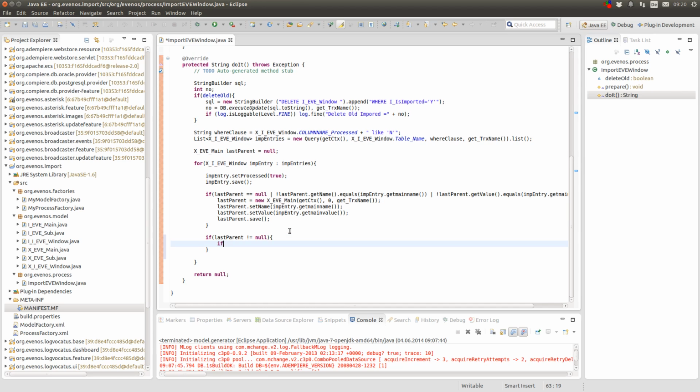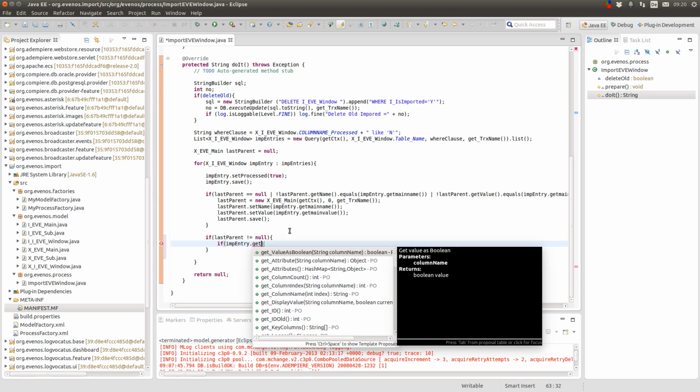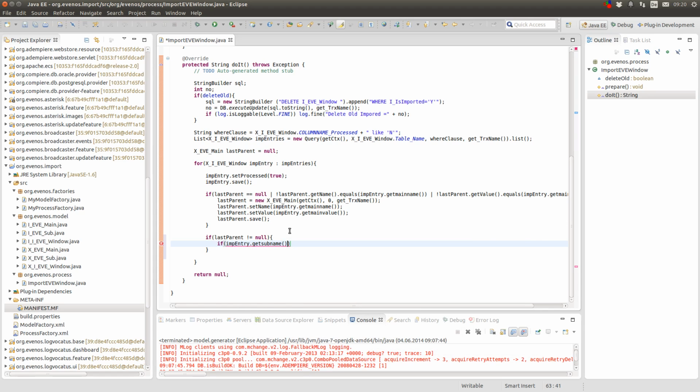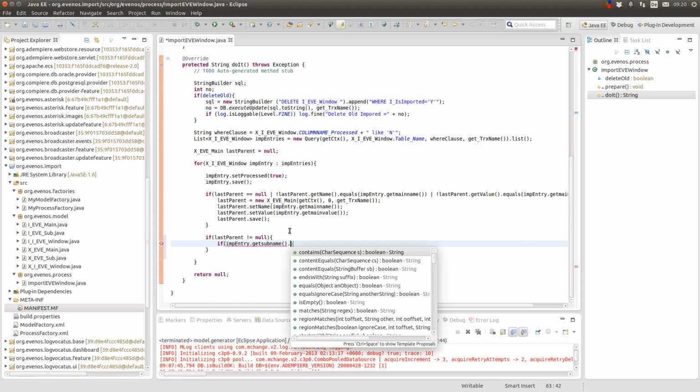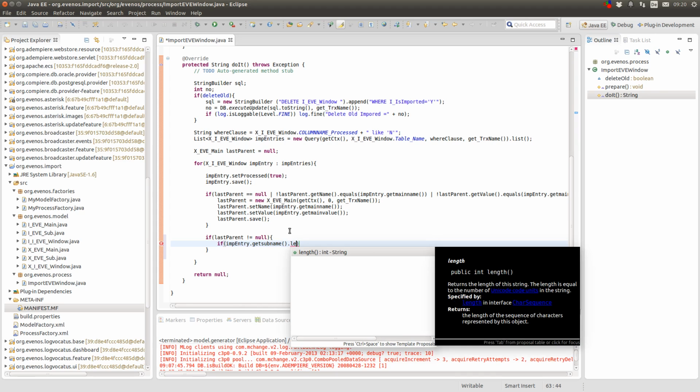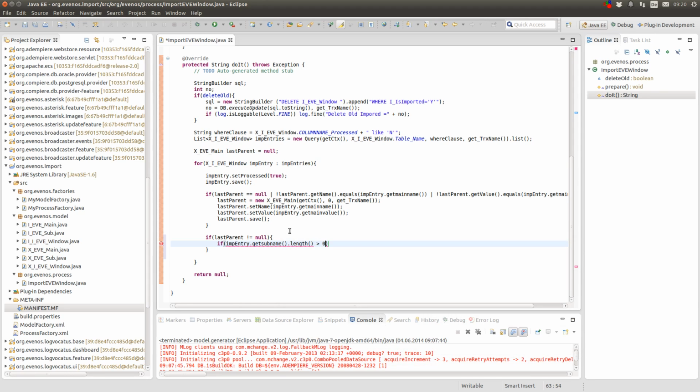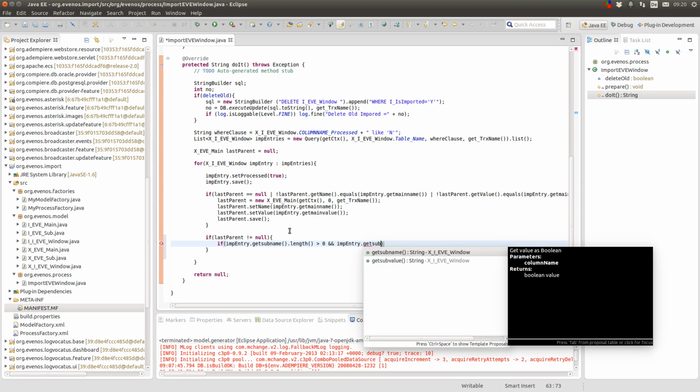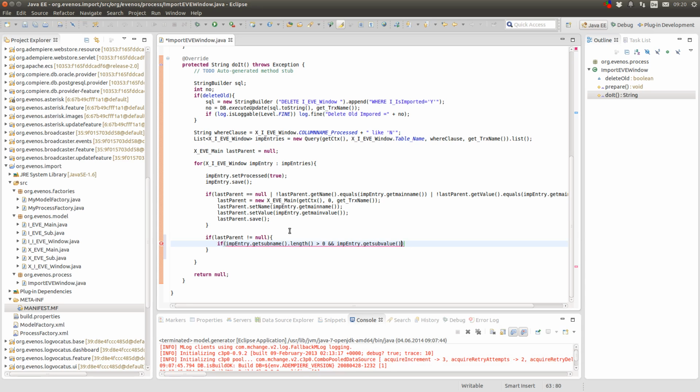So I check if the import entry getSubName length is greater than 0, and the import entry getSubValue is greater.